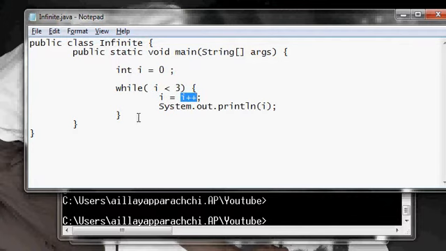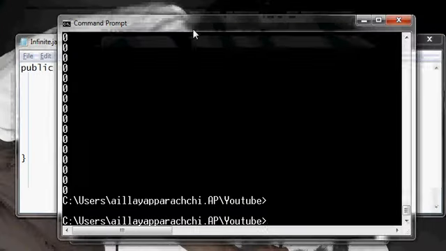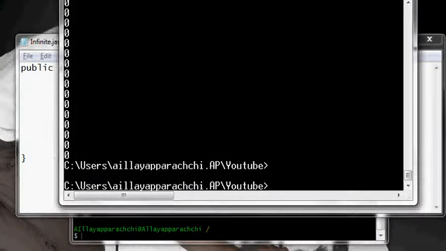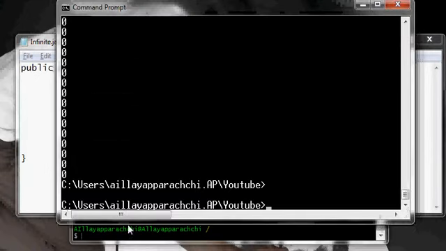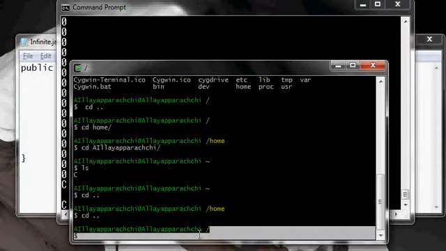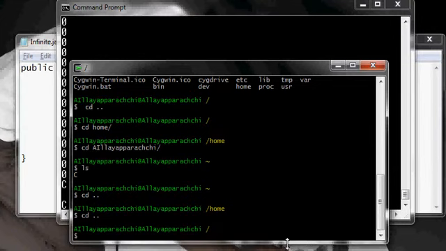But if you use the same logic, I have already installed Cygwin for the purpose of writing C applications. So I'm going to my Cygwin and going to write a small program, so let's do the same in here, infinite.c.